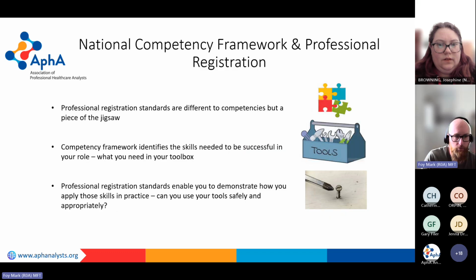I just want to touch very briefly on the National Competency Framework, which hopefully most of you are aware of or have heard of. A lot of questions we get asked is, what is the relationship between professional registration and the National Competency Framework? The simple way I talk about it is the National Competency Framework is the skills you need to do your job, and that's a framework that sets them out. Professional registration is how you apply those skills, the experience and decisions you make, rather than what skills you've got. When we're talking about registration, it's not about, hey, I've built the best dashboard, aren't my skills amazing? It's, here's the thought process I've gone through, here's the logic I've followed, these are the checks and the decisions I've made to do my piece of work, not who's got the shiniest tools and the fanciest code.